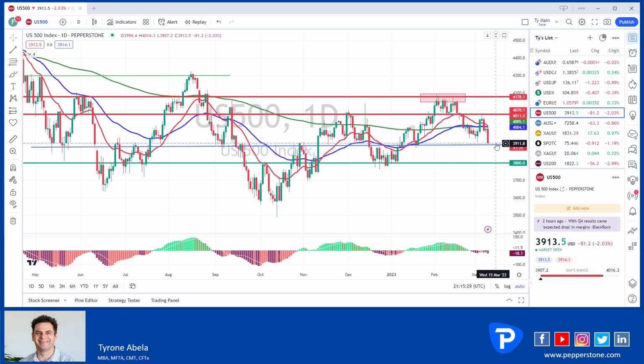So if you're going to scalp it, you scalp it from this level up to the moving averages, but only do that if you get a series of higher highs and higher lows on a smaller time frame. If you don't get that, I wouldn't be touching long on this, but it is at support. So if it's going to go long, it's going to go long from here. If we get a daily close below 3,900 and Monday morning we're trading below 3,900 on a daily and it's closed down there, I'd be starting to look for targets down to 3,800 because that's the next very logical zone and a very strong level of support.